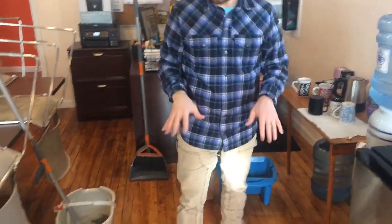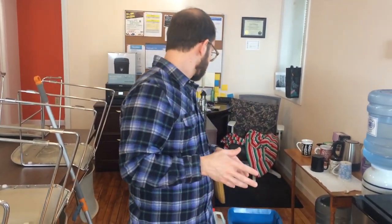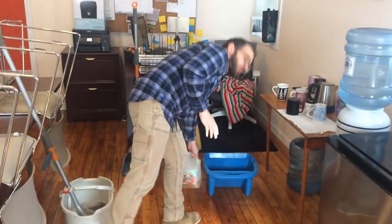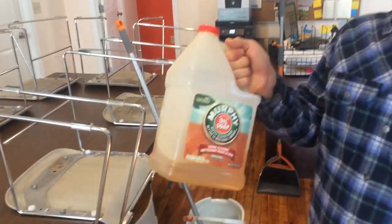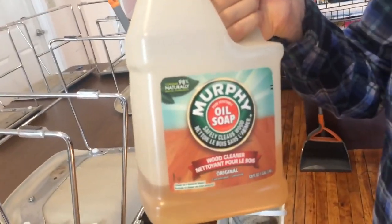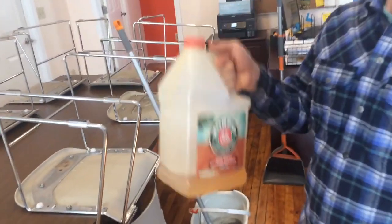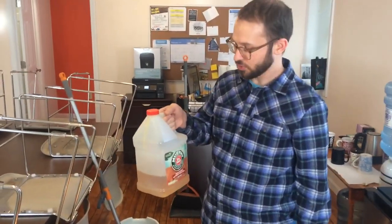When it comes to cleaning the floor and you're going to mop, first you want to sweep up the floor and clean up all the debris. Then you want to make sure you have the right kind of soap for the floor. This is specific to wood floors — not other floors are as finicky. We use Murphy Oil Soap, which is a cheap, relatively natural, non-toxic soap that's readily available at most hardware stores or local grocery stores.